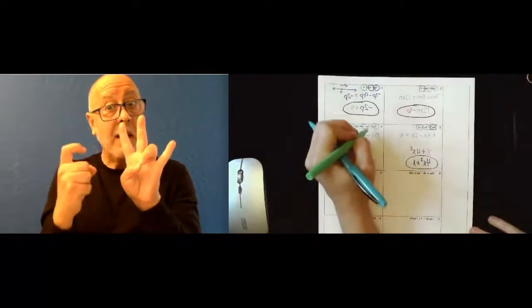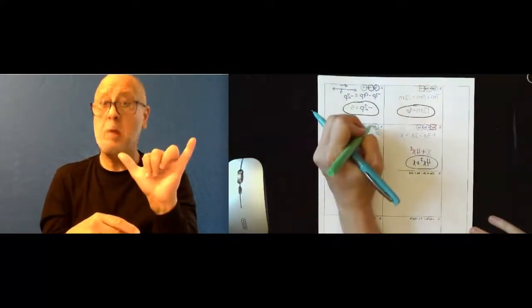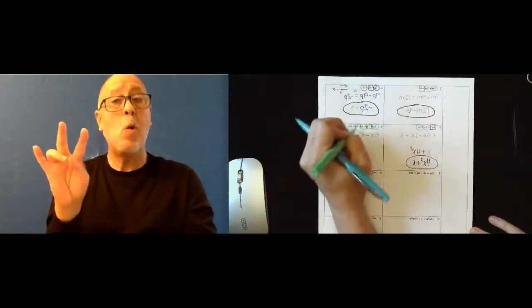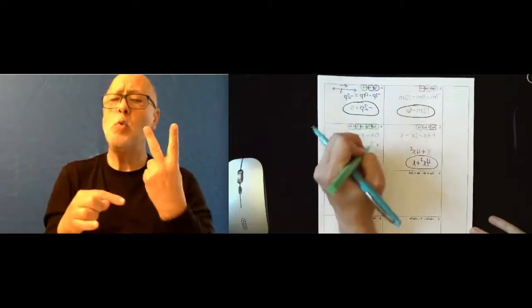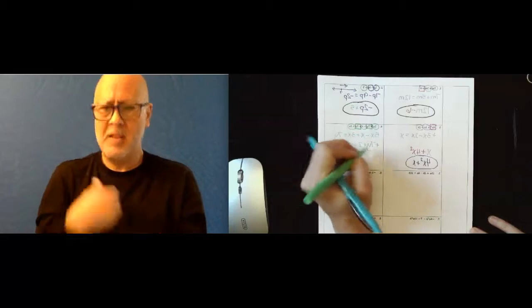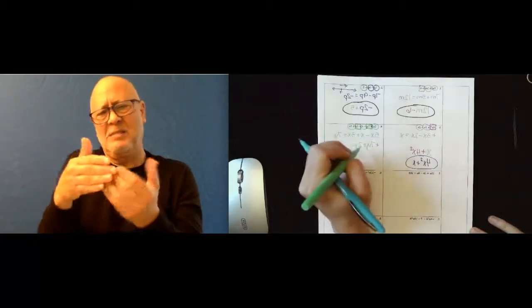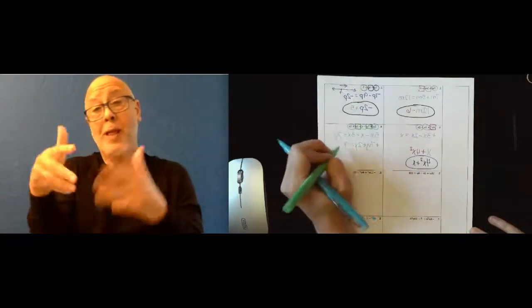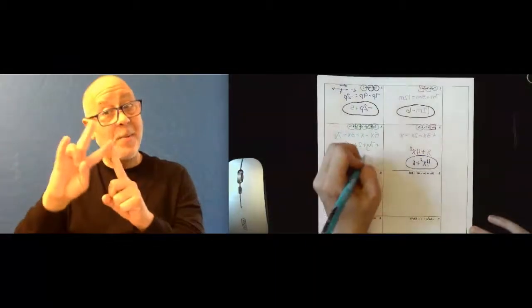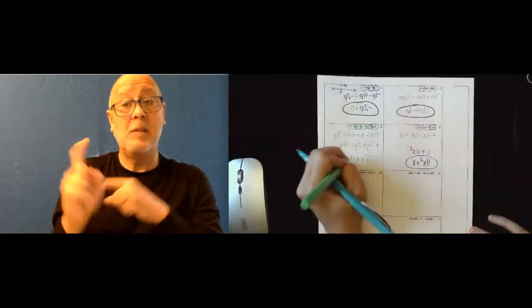And when I come back here and I have 7y and 2y, I can combine those. So that's a positive 7y and a positive 2y. And I know a positive and a positive like that, that's just going to be easy to add across. So 7 plus 2 will give me 9. Don't forget that variable. And I'm left with 7x plus 9y.